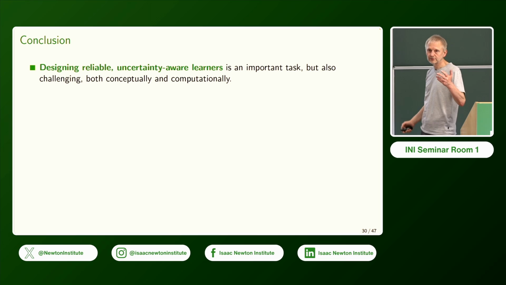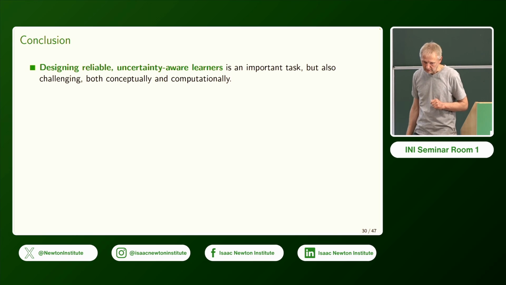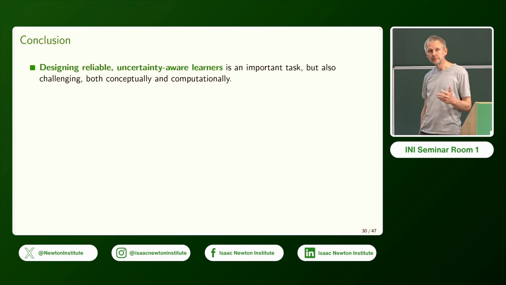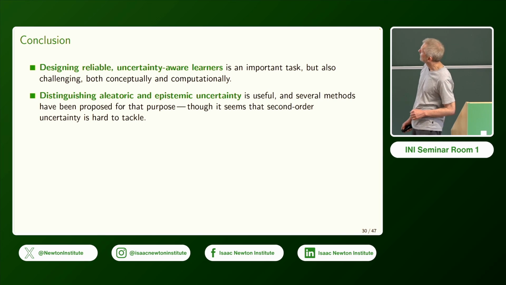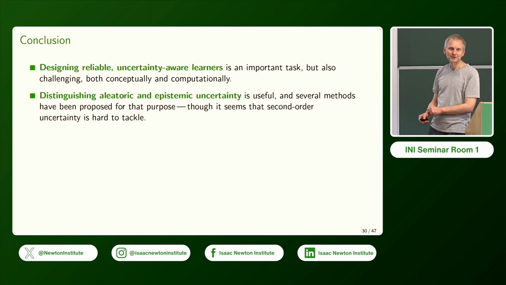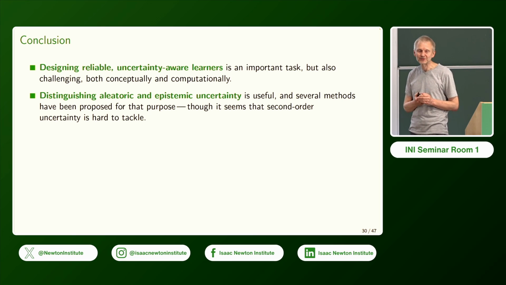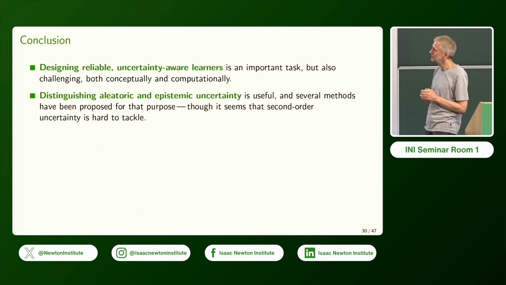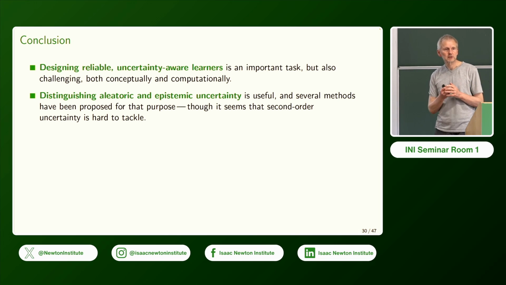I think this audience doesn't need to be convinced of the need to train uncertainty-aware predictive models in machine learning, especially because nowadays machine learning is used in so many safety-critical applications. Although we had this interesting discussion this morning of how people really appreciate, also in practice and in industry, this uncertainty quantification. This distinction between aleatoric and epistemic uncertainty, I think, is also important and well motivated.